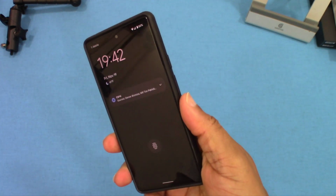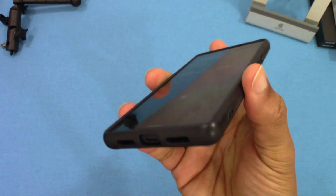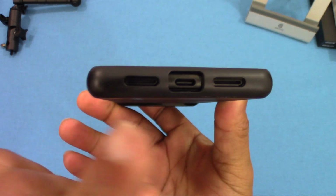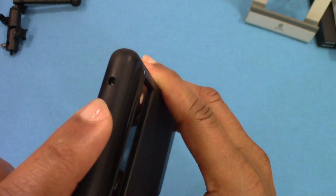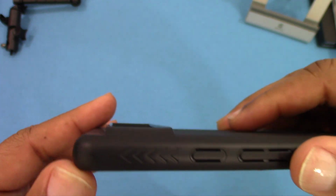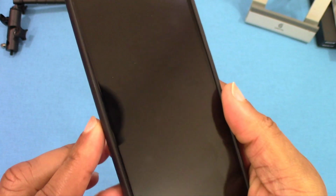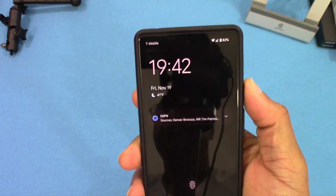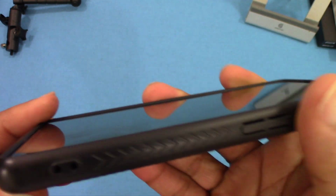All right, so nice fit. Feels good in the hand, doesn't add too much bulk. You got the charging port and everything lines up right there. You got the mic hole lined up pretty nicely right there. And your camera is well protected, no problem there. And you got your volume down rocker and your power button right there. That works pretty well. And you got a little bit of lip around the front. Not too intrusive, but fits pretty well.